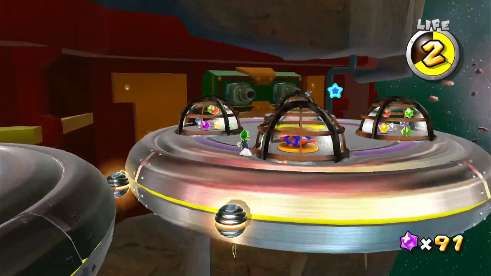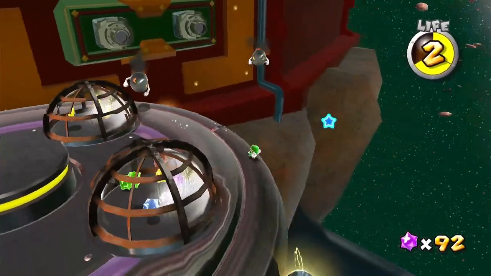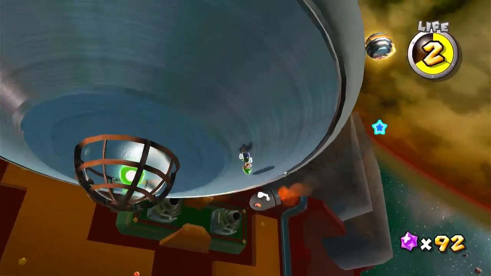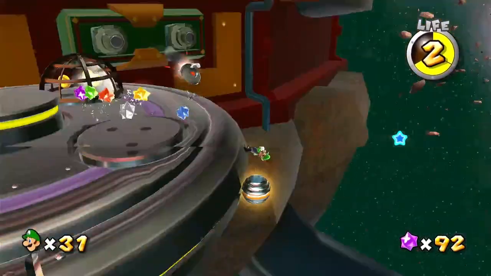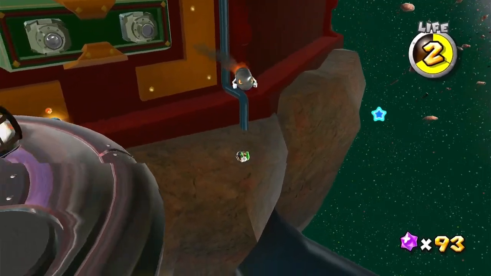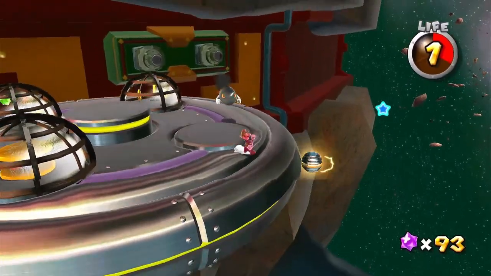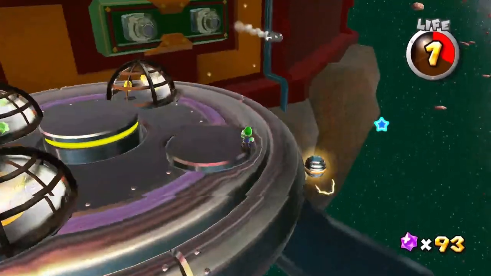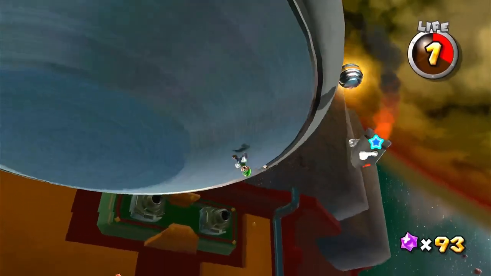Whoa! You made the bullet bill so confused. Oh my god. Alright, here we go. This will be better. No! Oh, whoa, what are you doing, Luigi? Oh my god. Don't get that. No, not the one up. Oh, come on. No, Luigi! Oh my god, are you serious? Oh, this is so hard. Get under there. I'm gonna take damage. Oh my god.